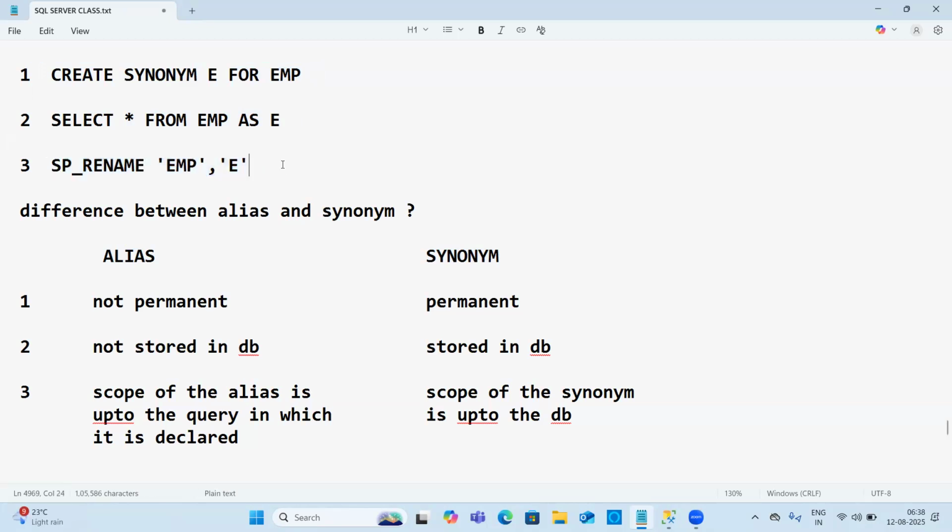Changing the table name. That changes the table name from EMP to E. But here you're not changing the table name. You are giving another name to the table. You're also giving another name to the table. But in this command, you are changing the table name from EMP to E. That's all.